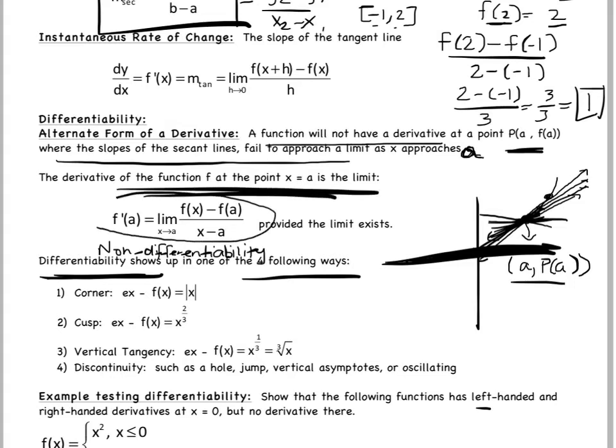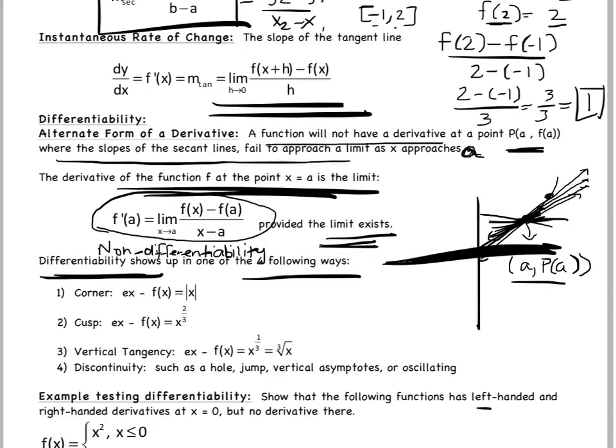And to do this, in a few minutes on some examples, we're going to have to use this alternate form of a derivative that I introduced last week, which is different from the limit definition up here, because it specifically allows you to approach a specific value instead of letting h approach 0. And it'll allow us to check a point to see if the derivative works. It's the limit as x approaches a of f of x minus f of a over x minus a, provided the limit exists, which means we're going to have to check the left and right.